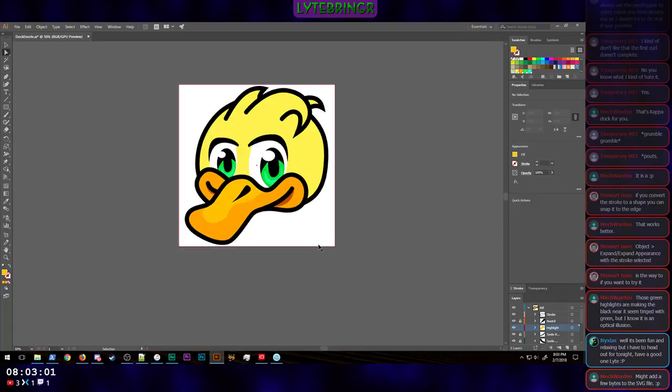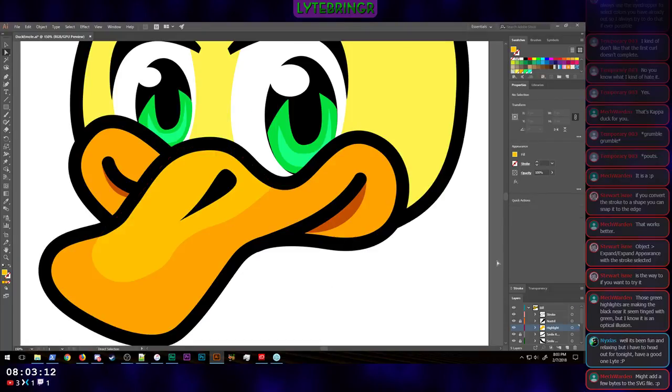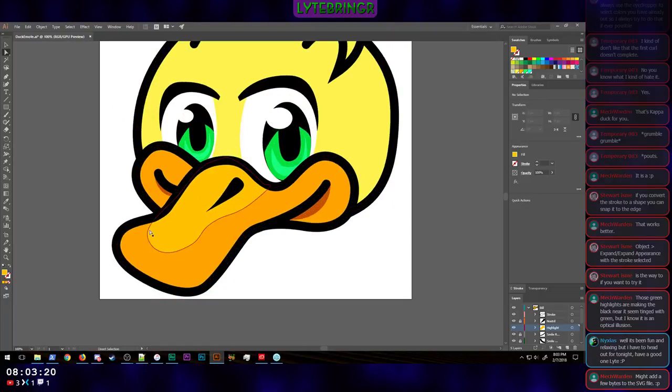I don't know. I don't like how far it comes in this way. And this one is my favorite of the bunch. I like the highlight. I just don't know if I like the shape.